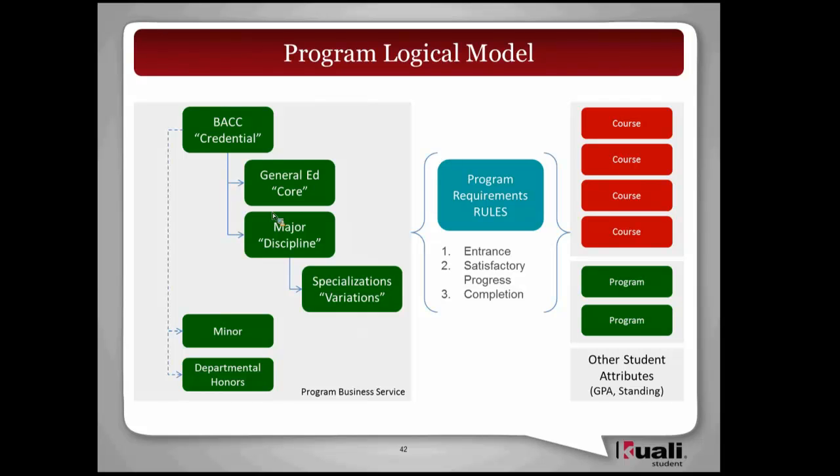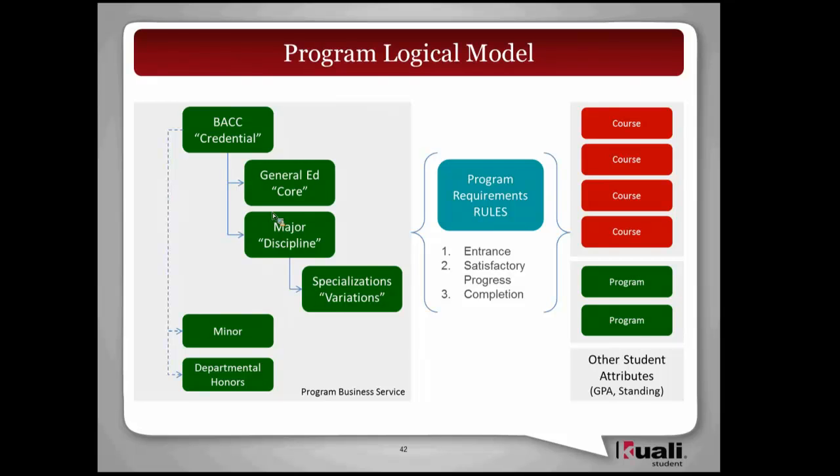And then of course we have a major. So, all right, engineering, say it's electrical engineering, that's our major discipline, and that's perhaps a set of 52 credits of requirements to make up that engineering program. And we kind of combine those together. And we can see this baccalaureate. To get this baccalaureate, you have to have at least one gen ed completed, and you have to have at least one major discipline completed to do that. And that major discipline could have different variations in electrical engineering. So you may have those out as well that a person can be related to.